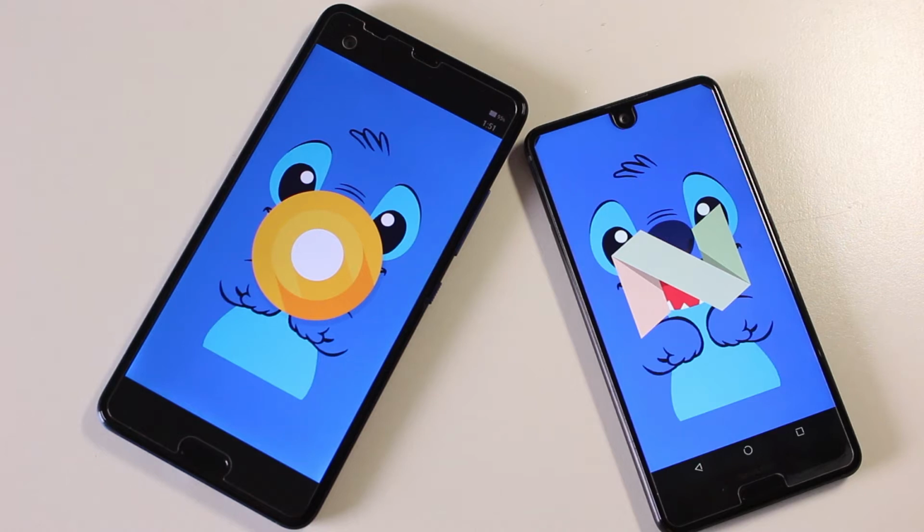HTC U Ultra just got Android 8.0 Oreo recently, and Sharp Aquos S2 is still waiting for Android Oreo. I'm Alex Ong from Mr. Tax, and you are now watching the comparison of HTC U Ultra and Sharp Aquos S2.